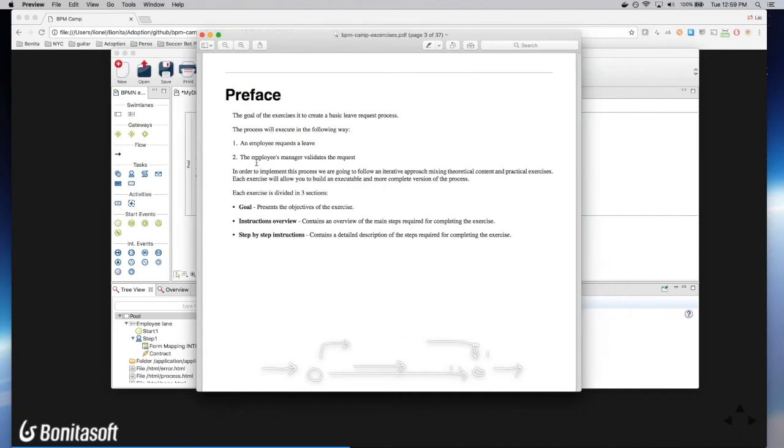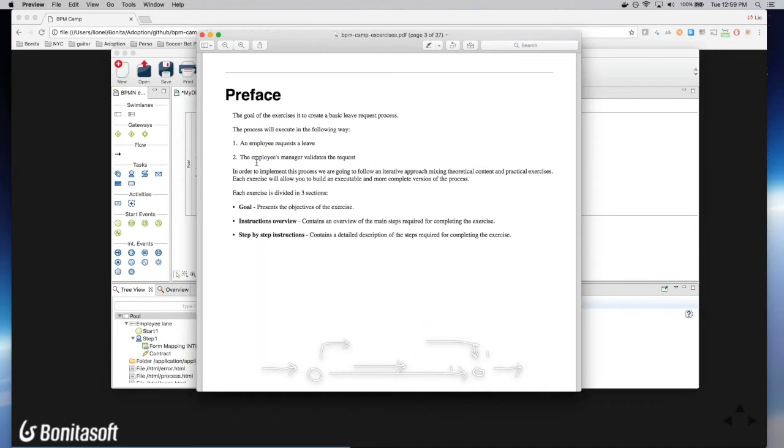So you will just scroll down to first the preface, so that will give you an overview of what we're trying to achieve today. We're basically going to build a business application to manage leave requests. So we have a pool of employees, they all want to take vacation, and we have managers who need to validate the vacation. It's a pretty simple process, right?